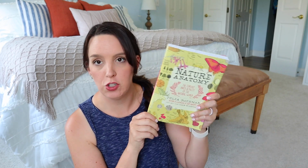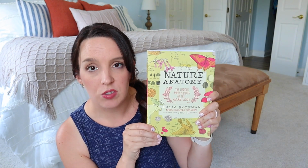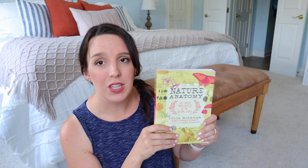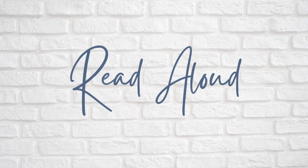And then, of course, all the homeschoolers, we all have this, right? Nature Anatomy. This is another wonderful reference tool that I use for nature journaling. I actually have a friend of mine who is using this as the spine for their science. They have a whole study that goes along with it, and it's so awesome. So these are all great tools that you can use to do nature journaling with your kids, whether it's going to be the core of your science curriculum or whether you're like me and just want to throw it in once a week.